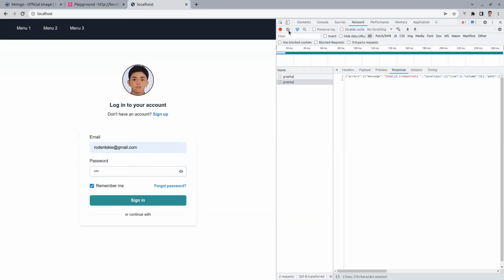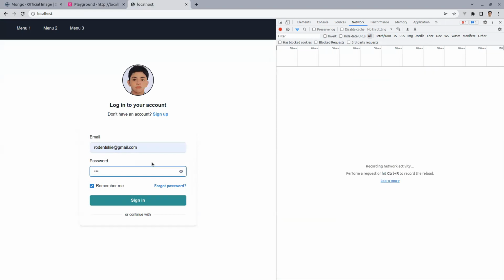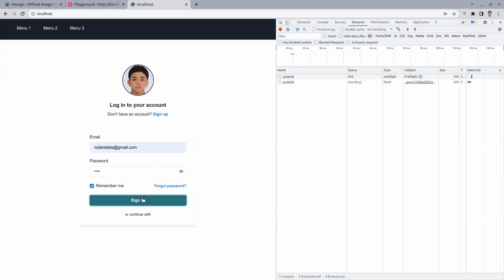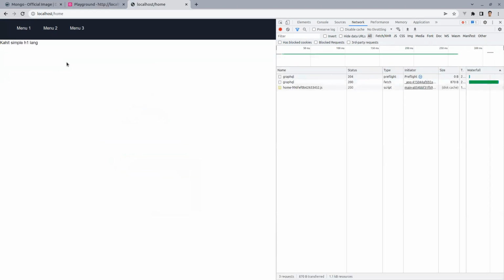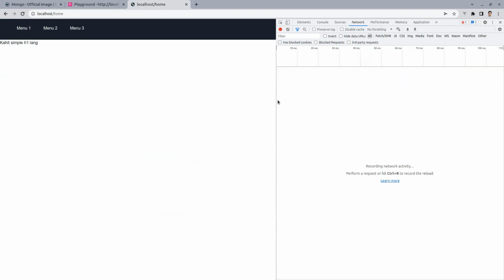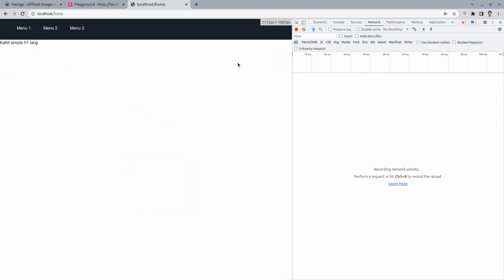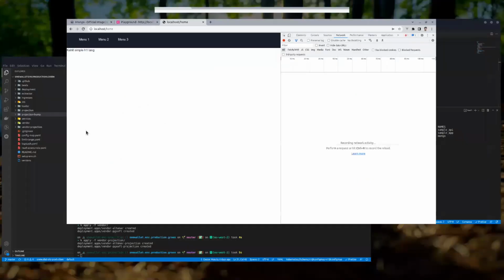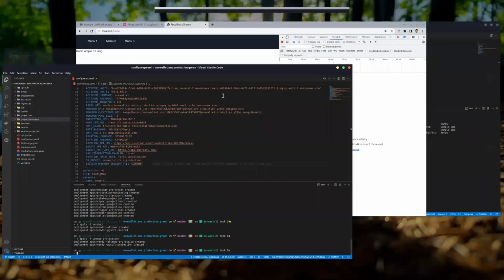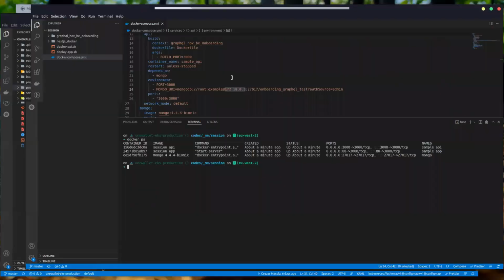So let's try a successful login. Yeah, it's a successful login, then it redirects to the home page. It's on page one now. So I guess that's it for the basic walkthrough of Docker.